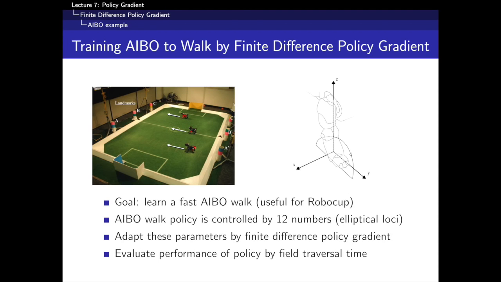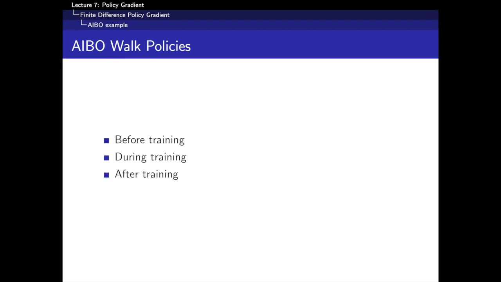And so they did this, and let me see if I can pull up some videos. So this is at an early stage before it's really been trained, and I think the main thing to notice is that it slips a lot. This thing is really dependent on the ground which it's on, and it tends to slip an awful lot. And over time, it starts to learn something a little bit better.